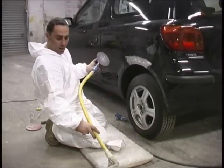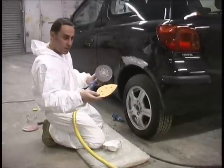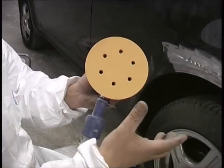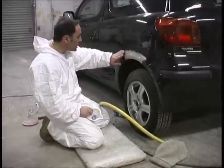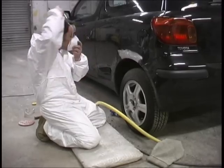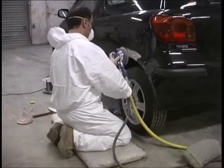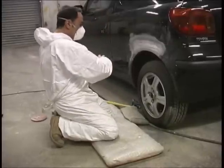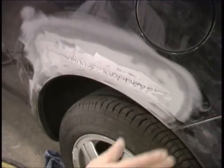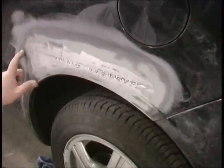That's lovely — now we're ready for the next stage. I'm going to use an orbital sander. It's got a dust bag, holes in the machine and holes in the disc. I'm using an 80 disc, and as you can see all the holes are lined up — very important, otherwise the dust is going to go in the air. What I'm going to do now is feather out all the grinding marks to give it a nice edge for when the filler goes on. I've feathered it right out now — it's given me a nice little edge.